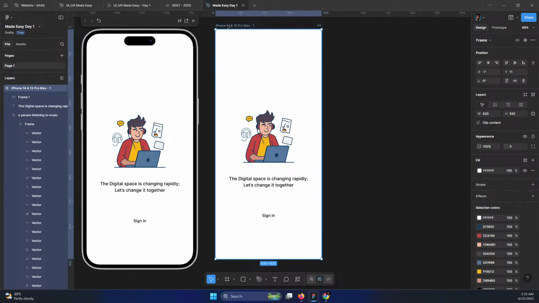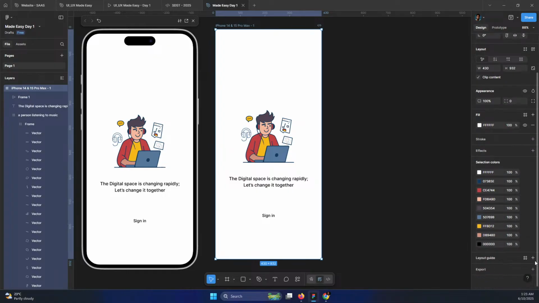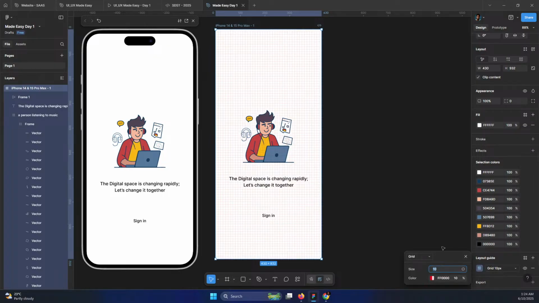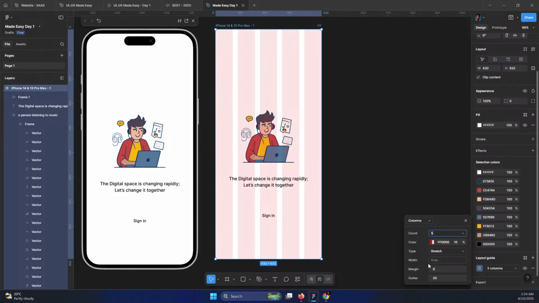We always forget to open the rulers when we're already doing the design. It happens. So you click on the frame, and then you go down to this place called Layout Guide. If you click on it, you see this grid kind of form here. What you do now is that you click on this, and then you go to only just columns.